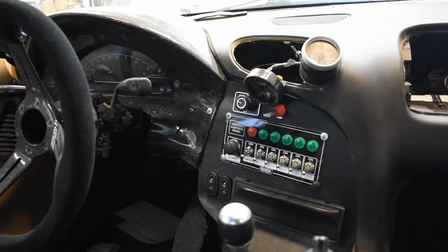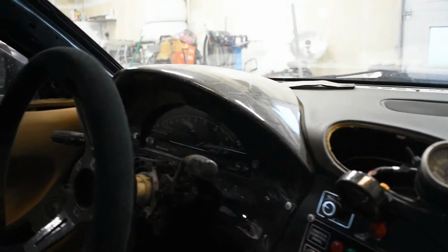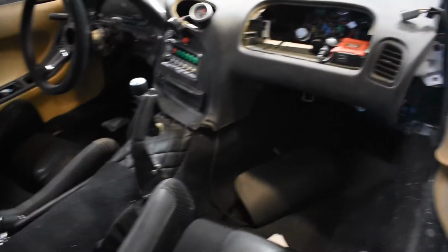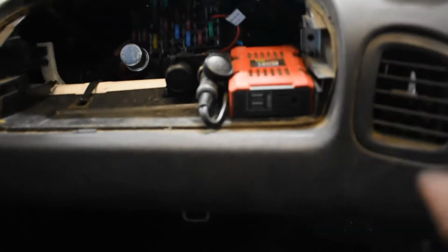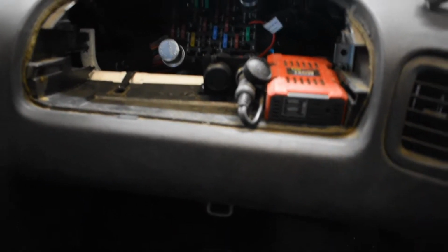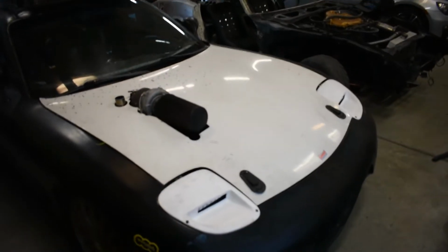On the inside here, got a nice switch panel installed. Gauge cluster, carpet, console cover. Right here we got cigarette lighters, laptop charger, cell phone chargers. So last night we went ahead and put the hood on. Put these aero catches in. Those are always fun.